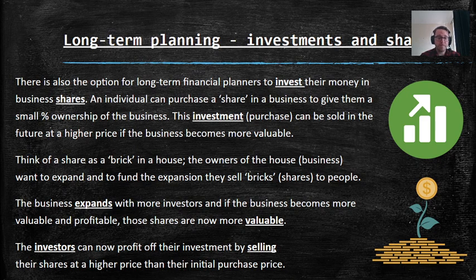This investment can be sold in the future at a higher price if the business becomes more valuable. So if I spend $1,000 for 1% of the cafe by investing in this share, maybe 10 years from now when that cafe is super big and famous and rich, maybe 1% of the cafe is now worth $5,000. So my investment, my share, is now worth more money and I can sell it for a profit.